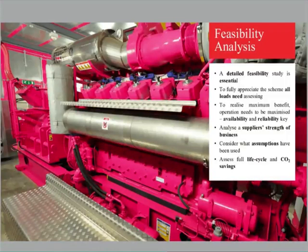So the critical stages at the start of the project are feasibility analysis. And this is essential for all sites really to ascertain the benefit of a potential combined heat and power facility. And what I might add is it is important to analyse both the electrical consumption on site and thermal consumption on site as they are today, as well as integrating any kind of forecast for how those site loads may develop or change throughout the course of a project. What also needs to be analysed at the feasibility stage is actually the ability of your potential supplier to deliver the project.